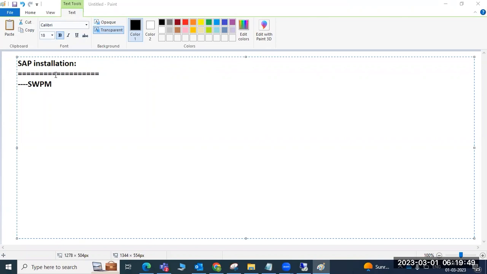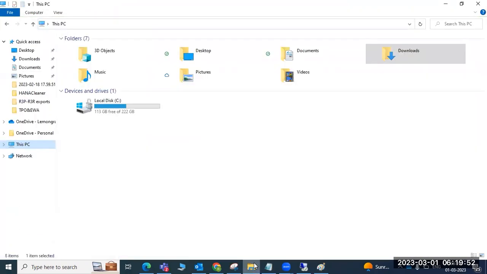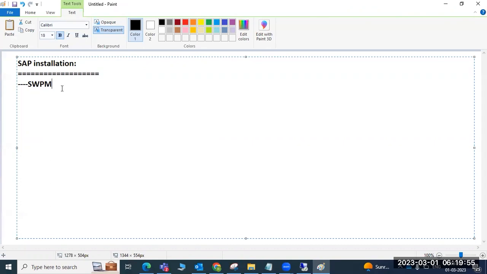Okay. For our first topic, SAP installation, we discussed the software requirements. I see 2 or 3 members are new, so I will explain clearly what softwares we required. We downloaded the SWPM software yesterday, and exports are required. Then kernel DVD, DB client and SAP host agent. These are the softwares we required from the service marketplace. Service marketplace means SAP marketplace.